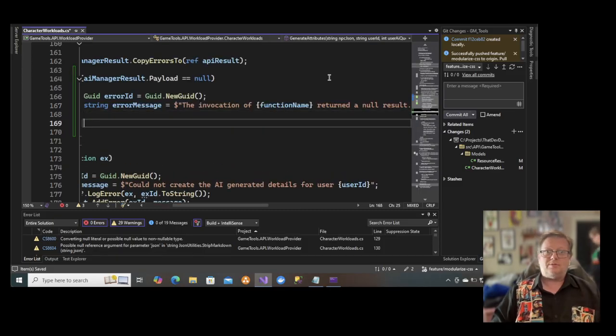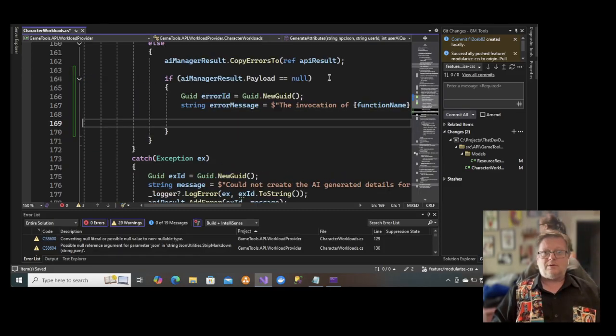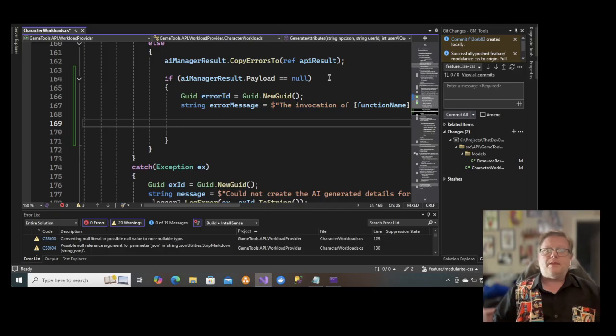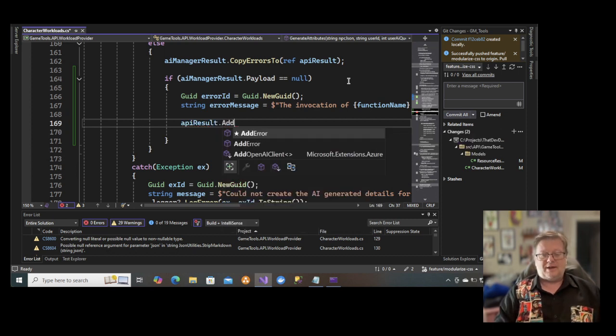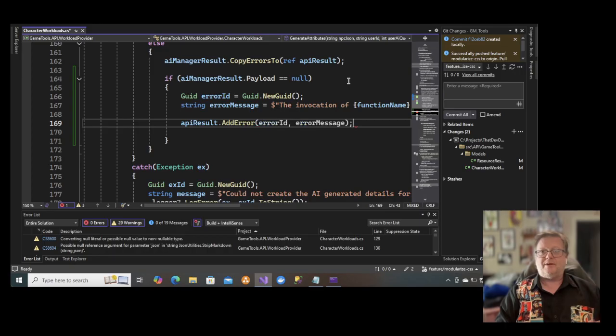There we go. And we are API result. Spell it right, Rob. Add error, error ID, and message.